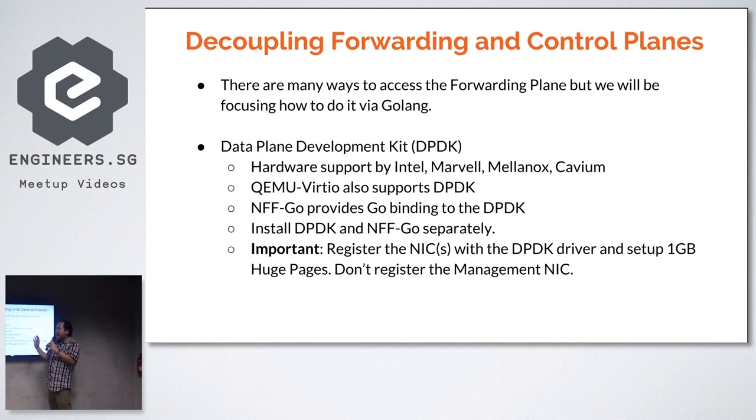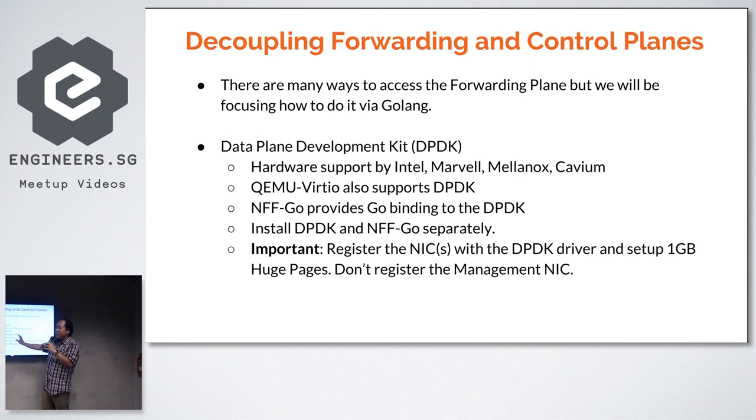So what DPDK does is, has anyone here done game development? Graphics development for games? It's a very similar concept to what they do. What DPDK does essentially is provide a way for you to manipulate the network devices through user land, which is the same thing happening in gaming development, where they use Vulkan to access the graphics, the GPU, through user land without going through the kernel, so you can avoid context switches. So DPDK is a driver that does that, and NFF Go is a framework that talks to the DPDK driver. So you need to install DPDK onto the server before you can use it.